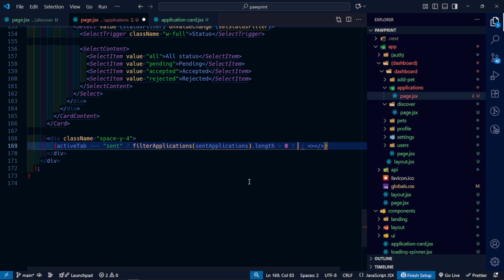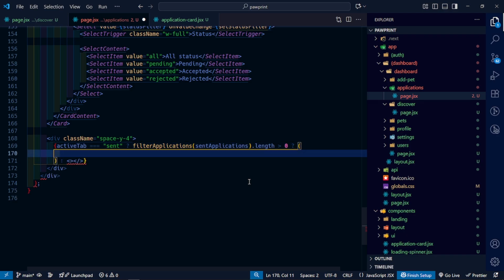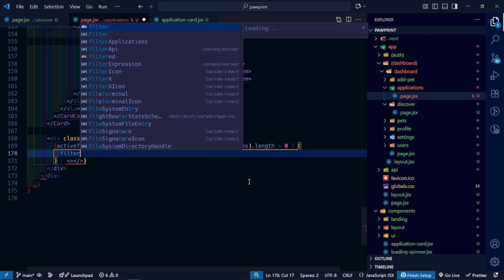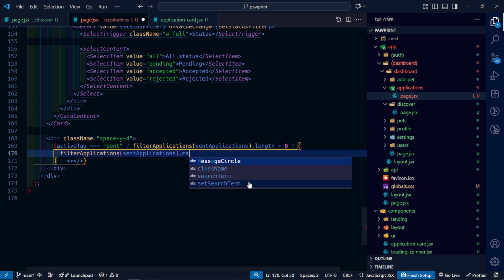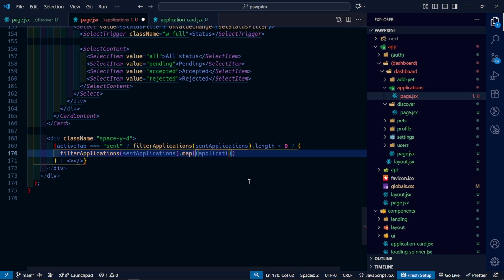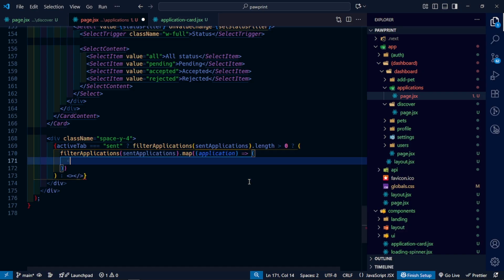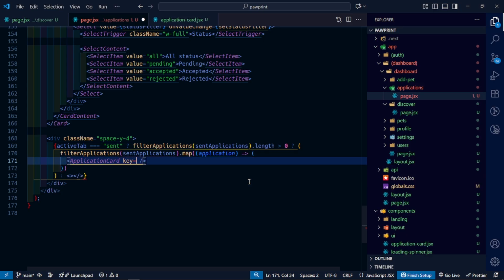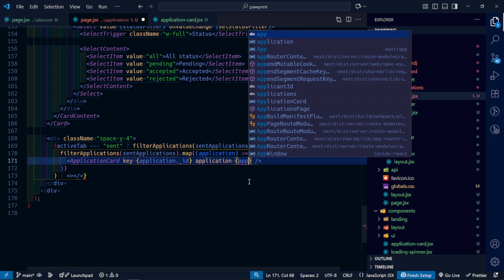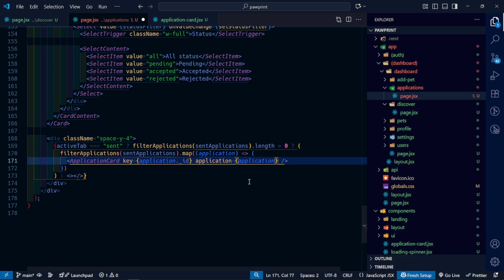And in this case, let's break this up a bit. So we want to say filter applications, this one once again, then pass in sent applications, and then dot map. And then for every application that we get back, we're going to go ahead and return an application card component, which we created. This is going to have a key of application ._id, and then the application prop is going to be equal to the application object that we get back when you map over it.